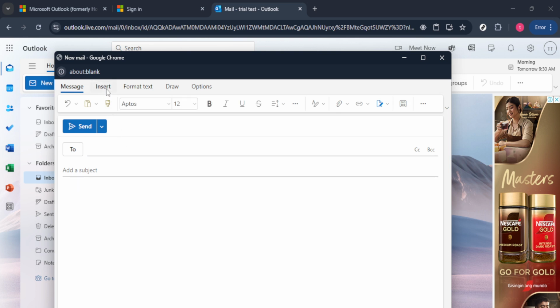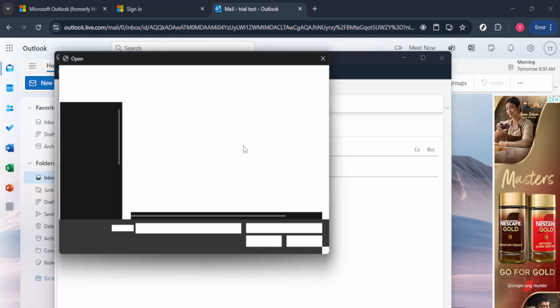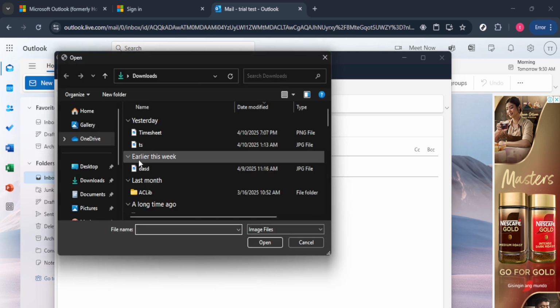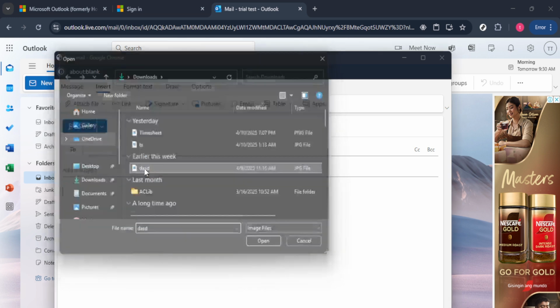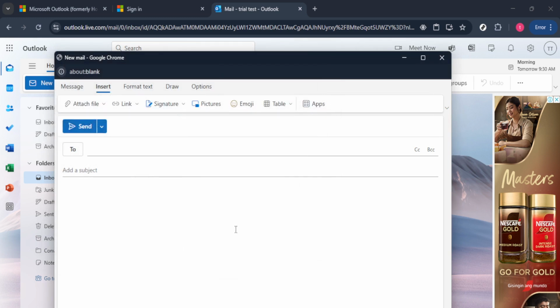Begin by locating and clicking on the Insert tab. This is where you can find various tools to add elements into your email. From there, select the picture option. It's time to choose the image you want to use. Head into your file system and select the picture you wish to include in your email. If you have a particular image in mind, make sure it's easily accessible in your folders to save time.